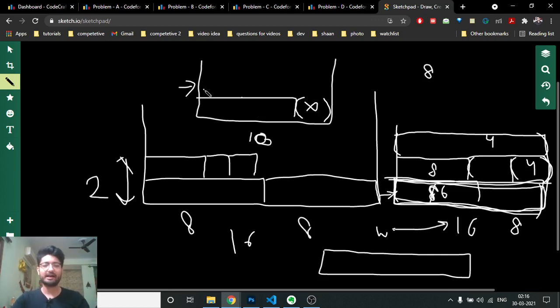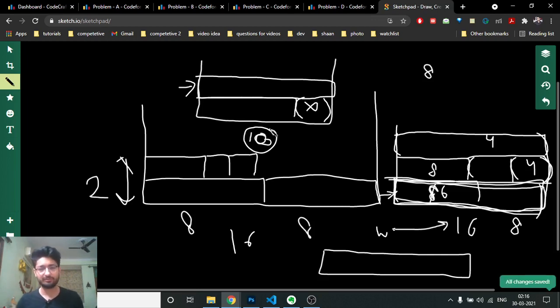If I go to the next level, I again have a free space of length equal to width, which is 10. Now I will find out what is the maximum block I can fit. Let's assume that I have one more block of length 8. So I will put a block of 8 here again. And then I'll again check whether I have some block of size 2 left, which I can fill at this position. I do not have. So I will not fill at this position. I'll go to the next level. I hope you understand the logic part now.